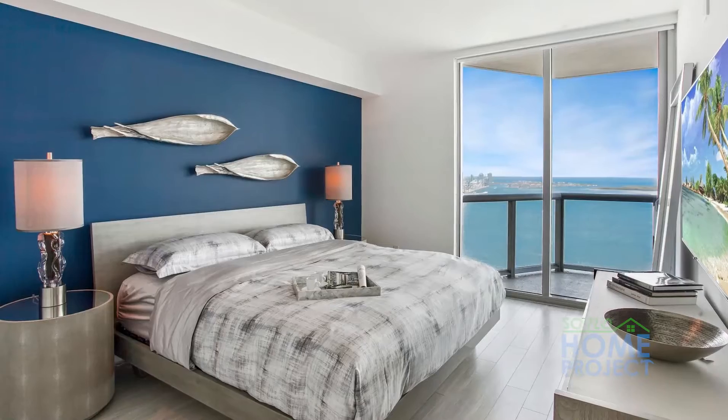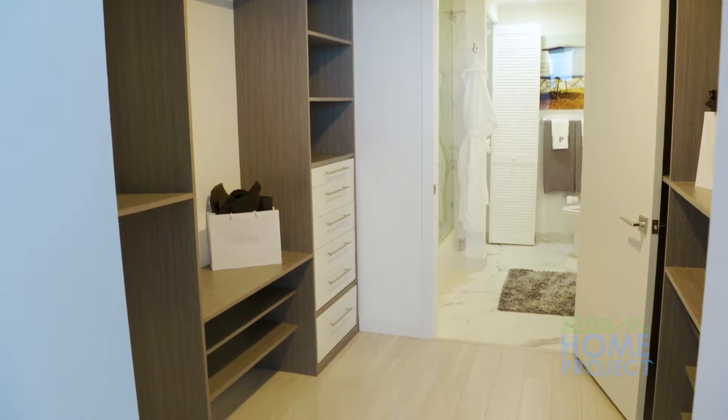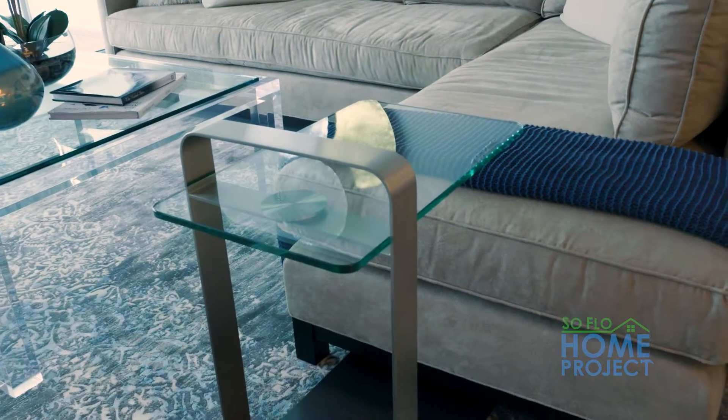Let's talk about the word merchandising — these are models showing potential residents who will live in this building. A lot of times we consider it staging, but this is really different from staging. The biggest difference is that staging is usually renting or lending the furniture, whereas model merchandising means the developer purchases the furniture. So it's really a turnkey service. We've had residents come in and say I want the entire model — exactly the same. And other residents have their own furniture and just want the sofa and the rug. So you don't have to buy the entire package; you can choose individual pieces as well.